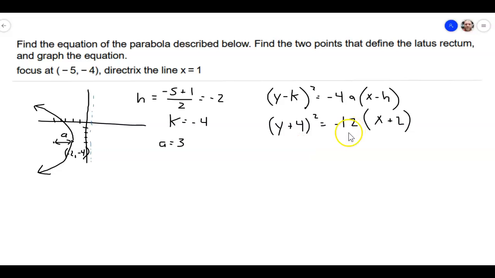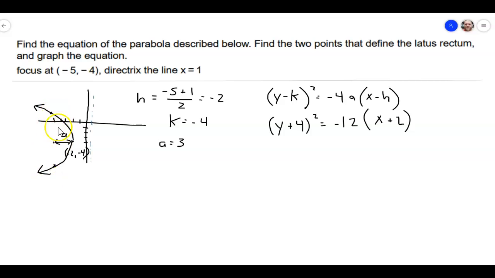And the way we find our latus rectum is if you take the focus here, we're going to use the same x values from this focus for the opening left, and we want to find the point up here, and we want to find directly below it the point down here. So we want to find these 2 points on this parabola, the one directly above and one directly below. If this was opening up or down, it would be the ones directly to the left and to the right of our focus. But if it's opening left or right, then we are looking for the points directly up and directly below.